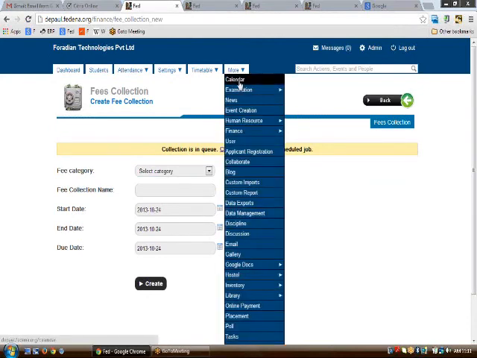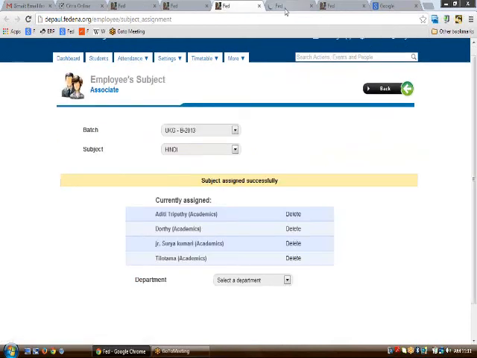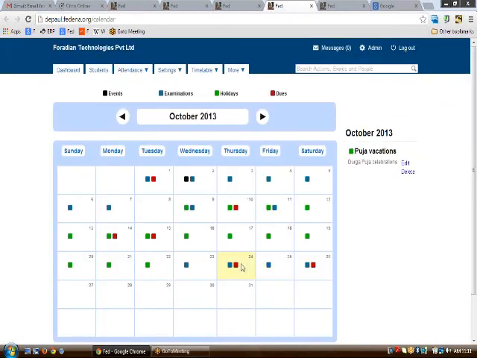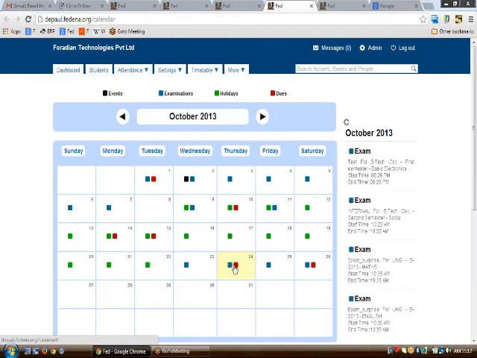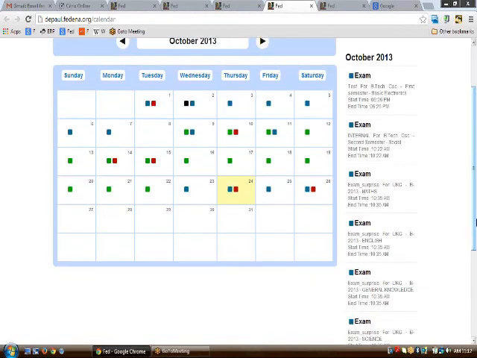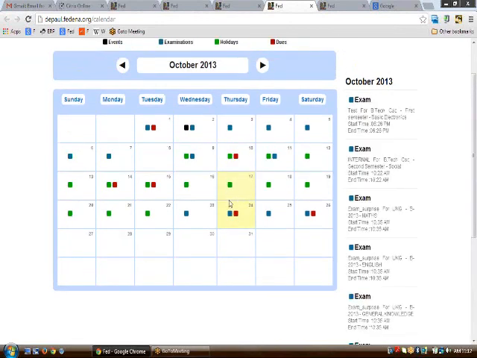Furthermore, whenever you're creating any kind of fee collection, this would be available in the calendar of the day. So for today's date, 24, I have a fee collection due as November collection. This would be available here. Moreover, a particular day's timetable, a particular day's schedule can be seen by using this. Supposing you have some examinations, just hovering over this button will give you the examination details of today.